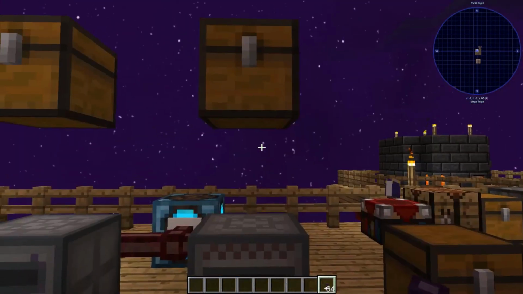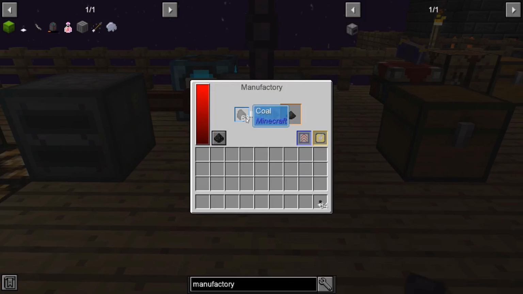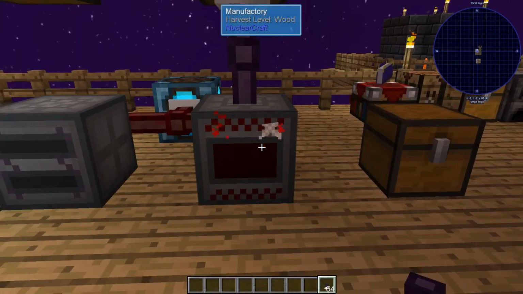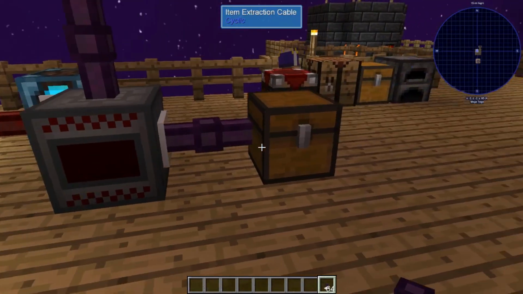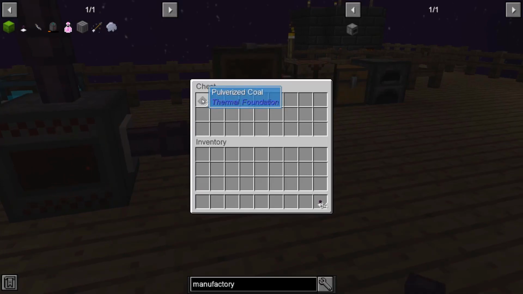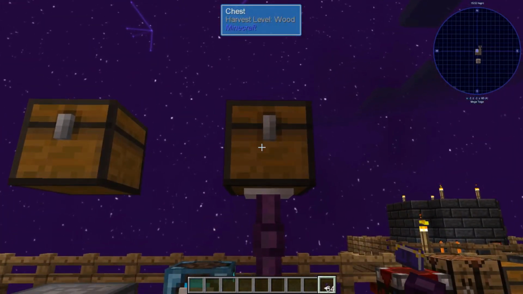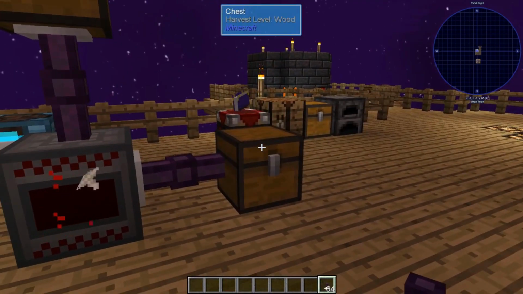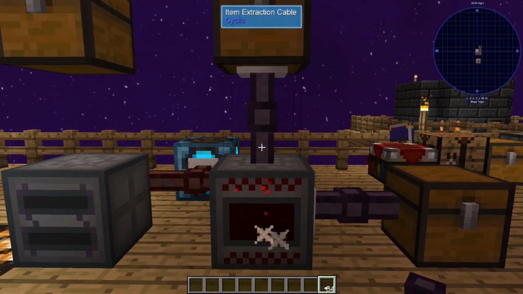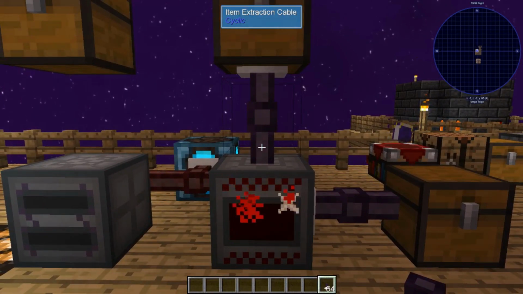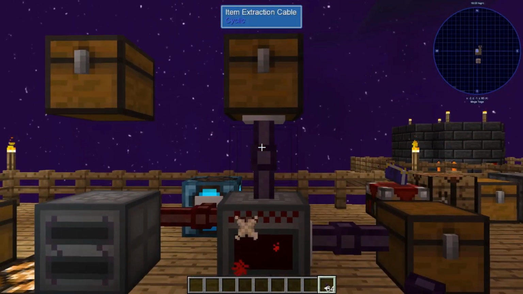Now, if you're wanting to set this up to be a little bit more automatic, you can set a chest beside and above it, or near it, and use an item extraction cable coming down from the chest, which as you can see is filling it up from the coal that's inside, then setting another item extraction cable to the second chest. Once this is complete, it's going to pull your finalized product over here into the second chest. So you can fill this chest up with all of the stuff that you're looking to crush or convert, and it will automatically fill into this chest for you, so you don't have to come back and load it as often. There's also ways to automatically set it up using wireless item transfer nodes and such to get the items to come from a different source to make this fully automated. That's a little bit more advanced, we can look at later.